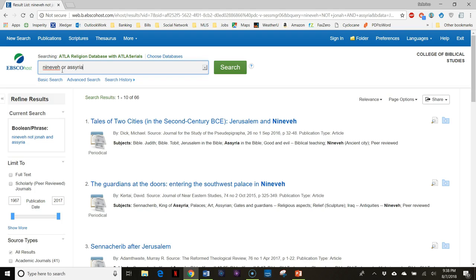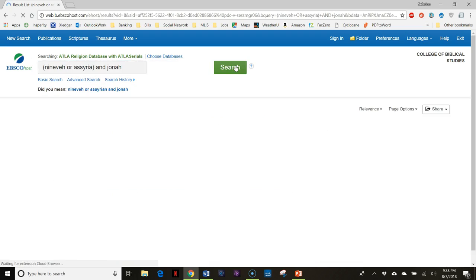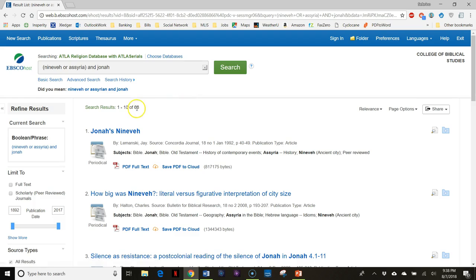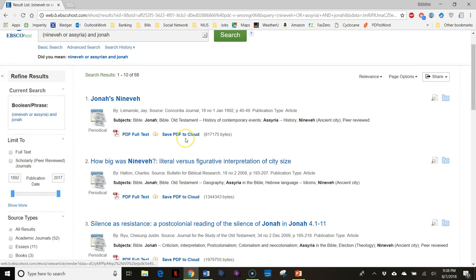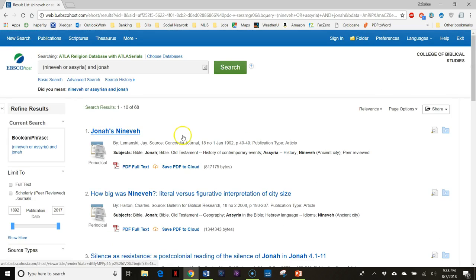What we want to do is add parentheses between those two, and what we're telling the operation is to look at that first, and then we go AND Jonah. So let's see what we have here. It did go up a little bit, but our results become closer to what we're looking for. So again, we can add parentheses to help control this order of operation.